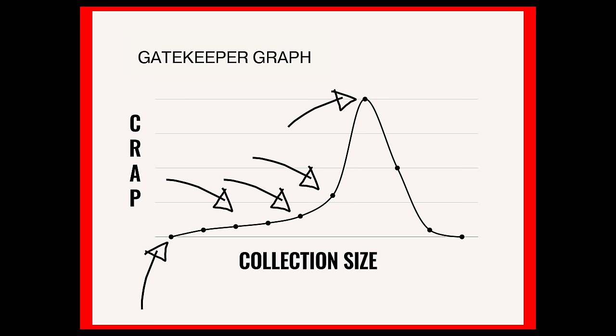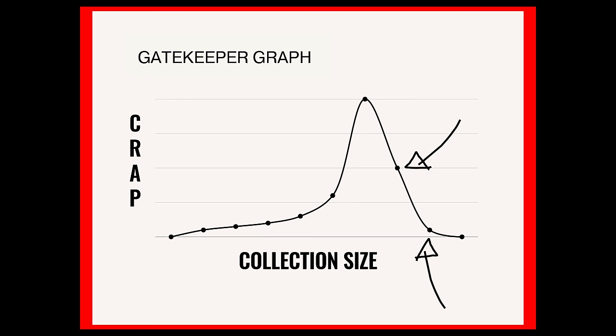This is key — pay attention. You may notice a massive cliff where the crap curve drops to nearly zero. Not zero, but nearly zero. This is where you have entered zebra camouflage. With each new purchase, if you follow the collecting tips coming up, you can take virtually zero crap beyond the baseline crap you constantly get simply for having something that makes you happy. But breathe freely, friend — you made it. Though you can still mess this up and lose it.